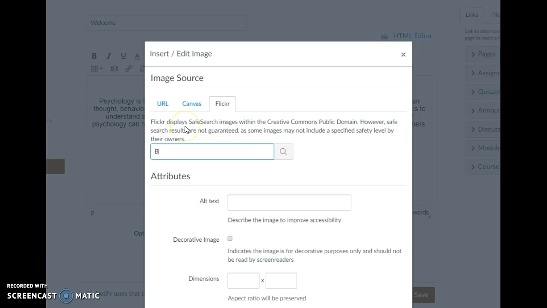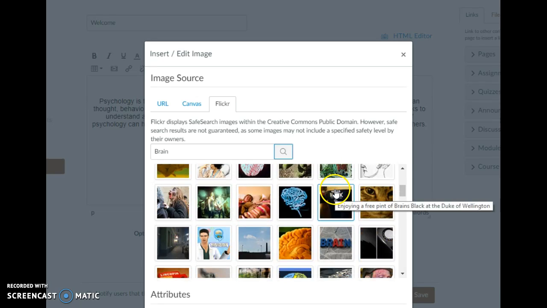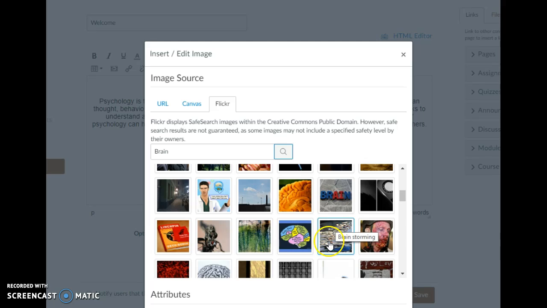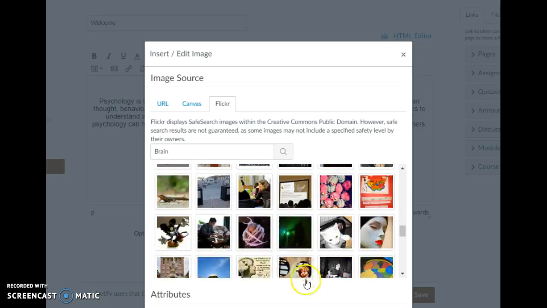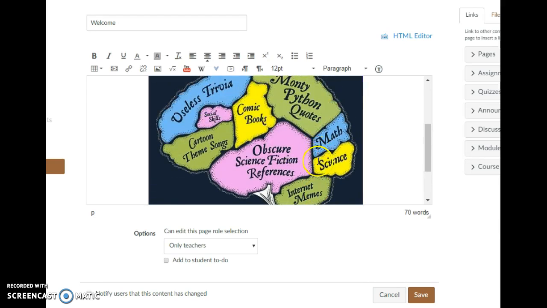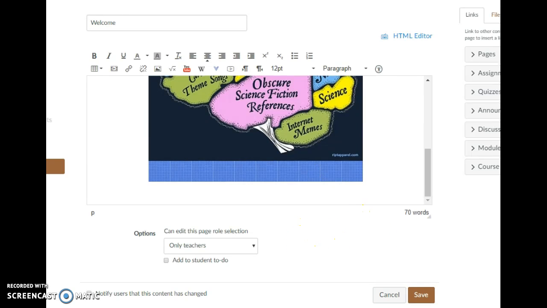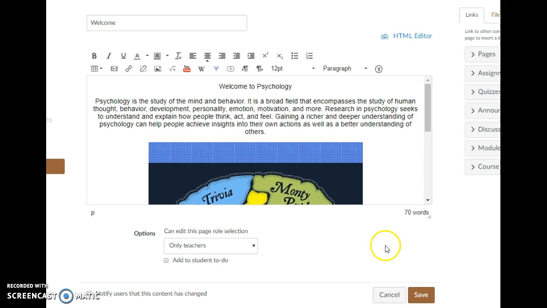Add a picture. So I already found a picture for my other psychology course. I have two sets this go around, so I'm just going to use the same one. Oh, this might be a good one to use actually. This one, I didn't see this one before. Let's see what this one looks like up close. Yeah, so we'll leave that one. I think that one will be fine. That one's pretty funny. Maybe they'll get a kick out of that one and find that one interesting. And then, of course, click Save.